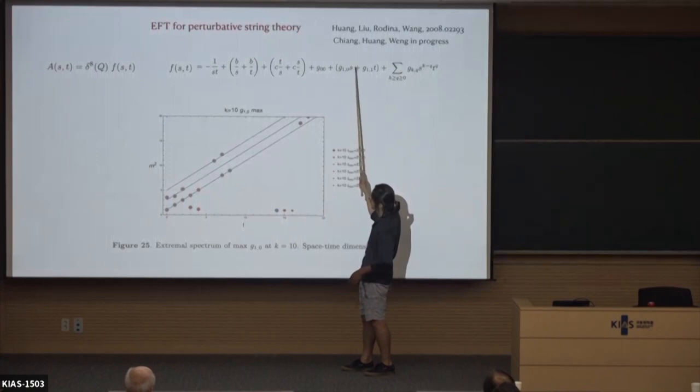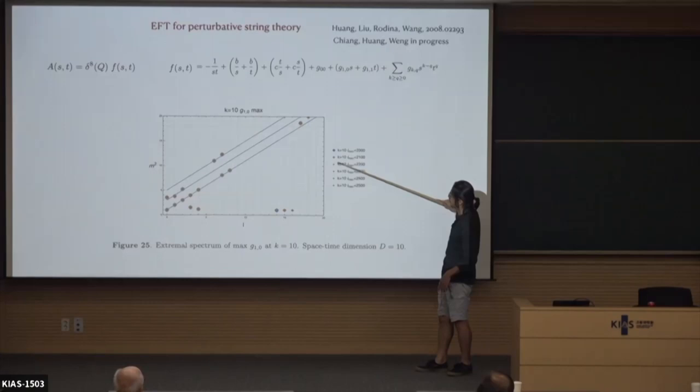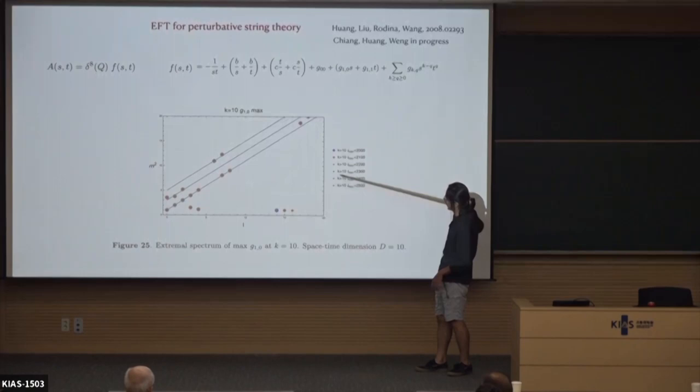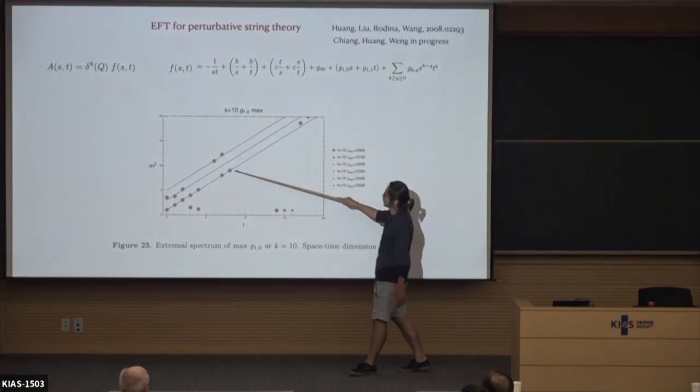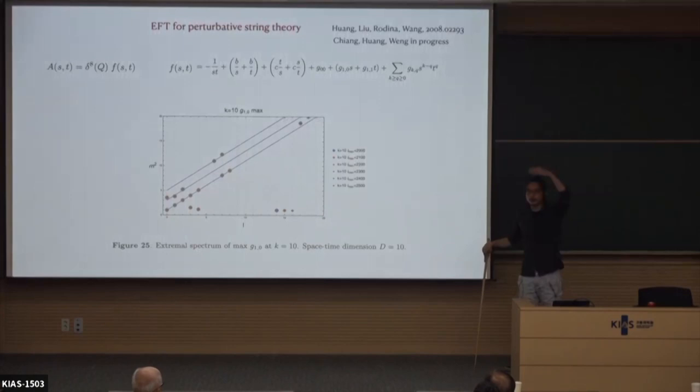And so here, these different colors mean that there's a parameter in my semi-definite programming, which is the spin truncation. Since these are not overlapping as I increase spin truncation, that means this is not stable. We shouldn't trust this. We only trust overlapping, and you can see that the majority of the overlapping states are now beginning to lie on the trajectory that you expect from string theory. So again, all of this is without knowing what the UV amplitude is. We're just using the IR coefficients and the monodromy conditions to constrain.